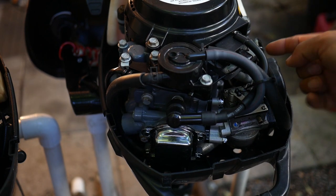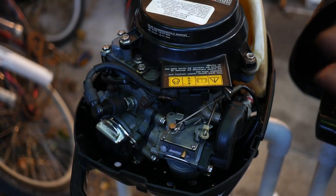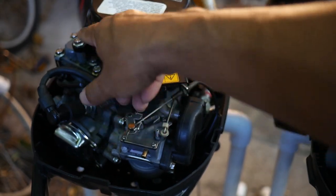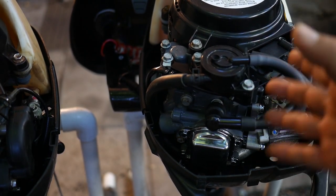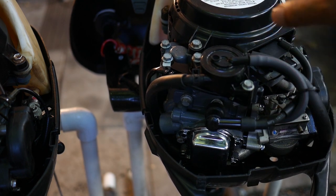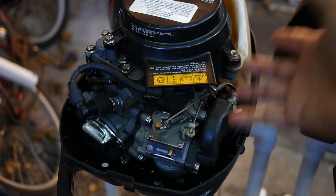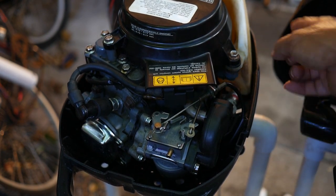The electronic module for firing the spark plug is a slightly different shape on the new one, but I'm not sure if it does anything different regarding spark strength. Looking at the bolt layouts of the heads and the block, they do match up — the newer one just has an added bracket for the fuel pump, but otherwise the layout looks pretty similar, and the same with the carburetor. This is really the only significant internal difference. I know the newer one is more finicky if it doesn't start right off the bat — I think it's a fuel-related sensitivity — whereas the older one is like an old-school chunk block that just always works because of its basic direct-feed fuel system without all the extra gadgetry.